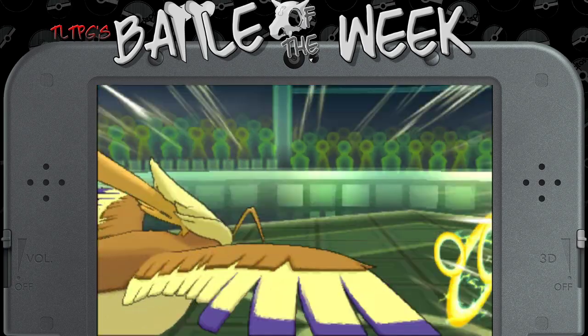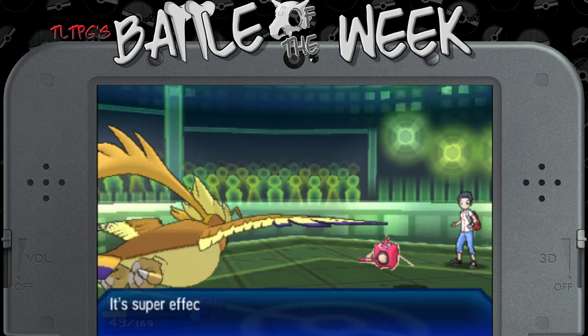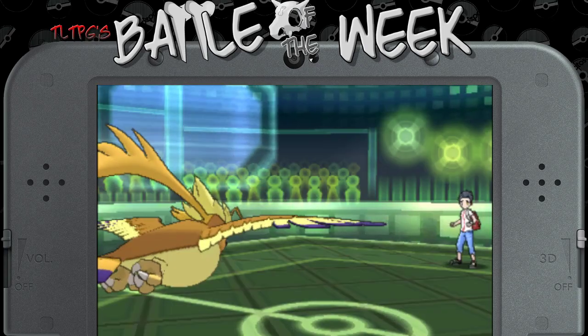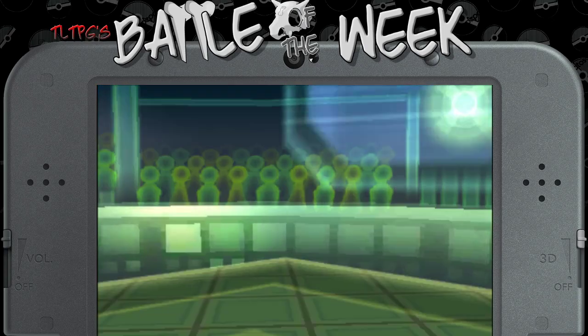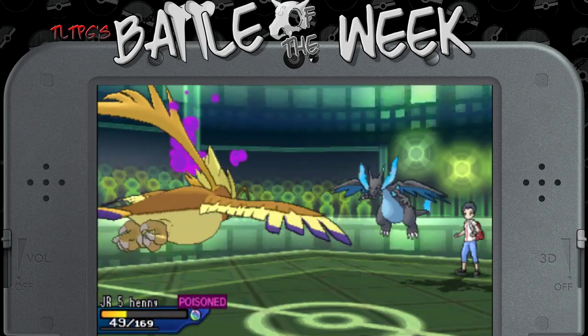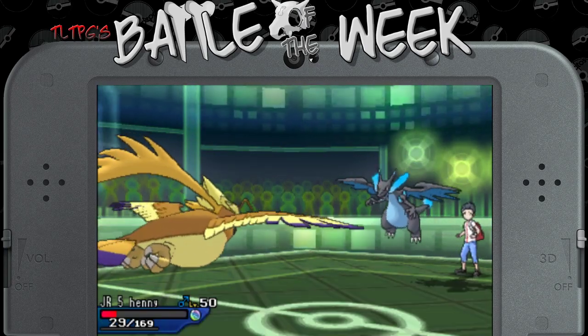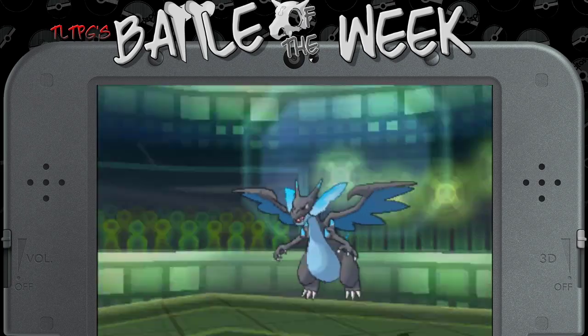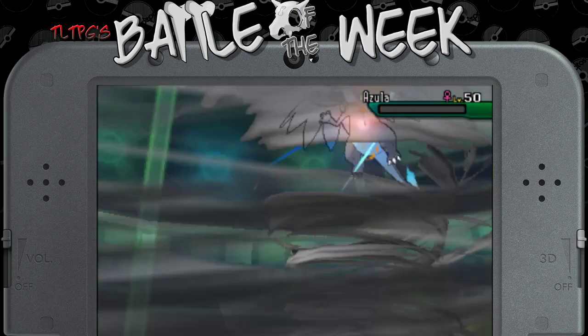He goes for Volt Switch. Yep. Is that a crit? No. I just didn't roost that time. Got you. He'll bring in the Zard, and I can click Hurricane one more time. Yeah, easy KO. I love Pidgeot. The thing's so good.